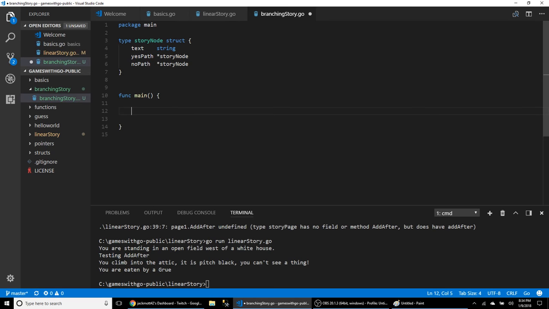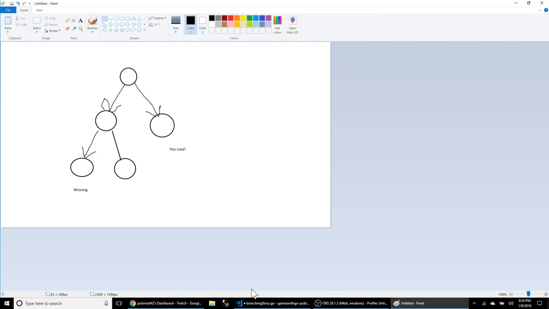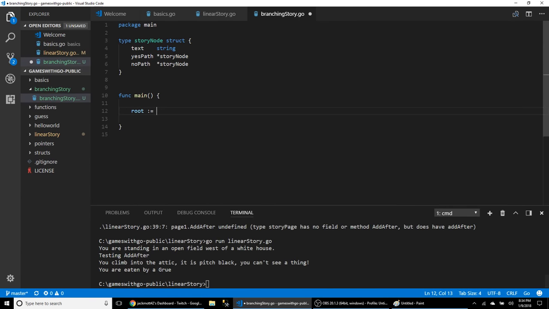So let's start out setting something up. Let's make a new story node. And programmers tend to call the first node in a tree the root, which doesn't always make sense because we draw it with the root at the top. But that is life. That's what we do. So root equals story node. I don't know. What's our story?